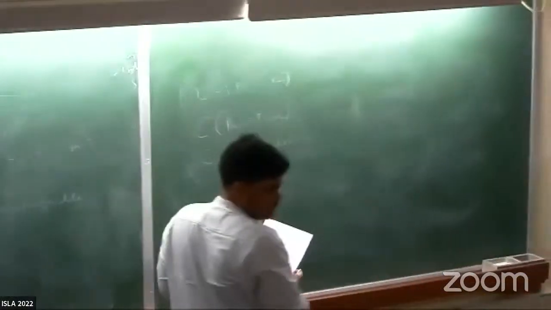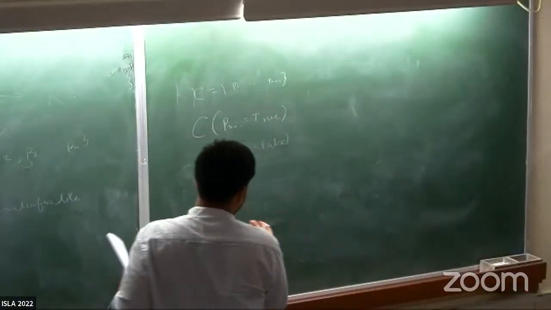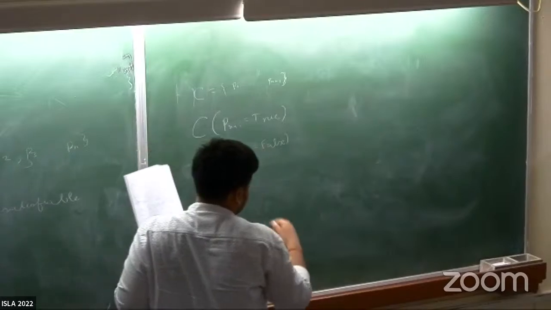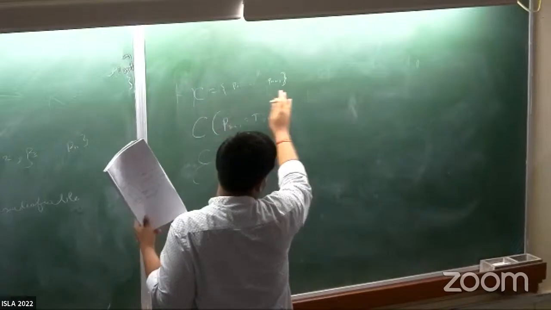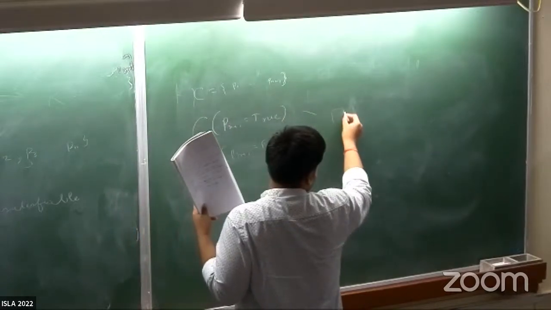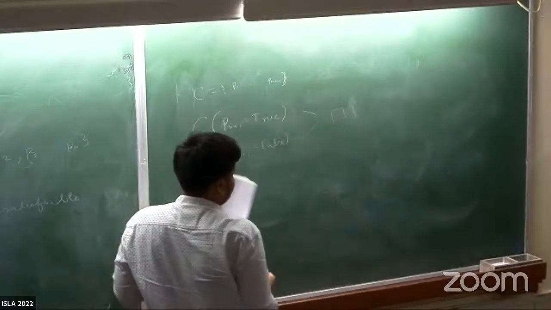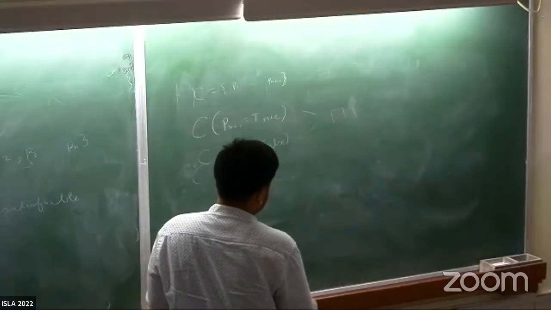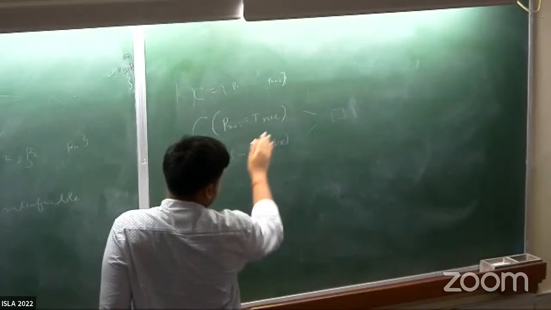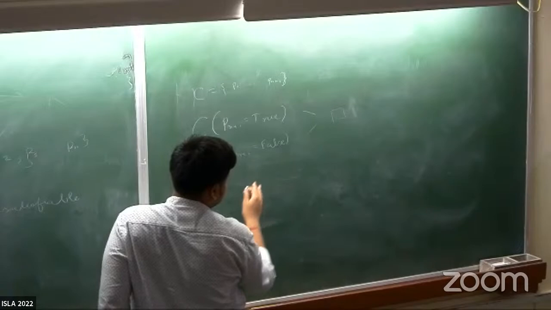You have 1 minute left. I think we are done with the proof. We have assumed it is true for Pn plus 1 because we are using induction, so we can derive the empty clause from these using the resolvent method. And if we can derive the empty clause, then we have derived the empty clause from C with Pn plus 1 equal to true and C with Pn plus 1 equal to false.